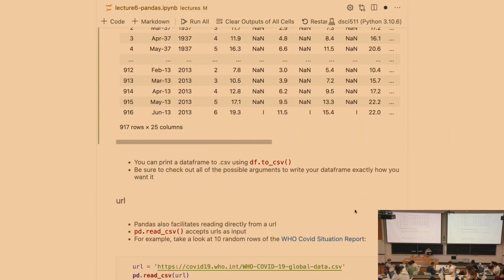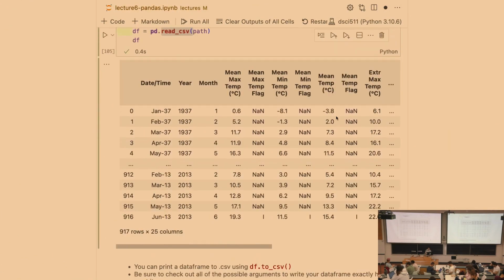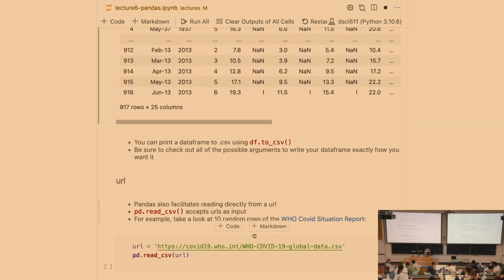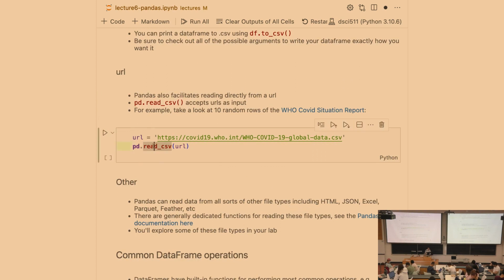Okay, so it's not just for input, you can also use df.to_csv to write the data that you have in your Python environment to a CSV file. That option is also available. We also have the option of reading data from URLs online from the internet.